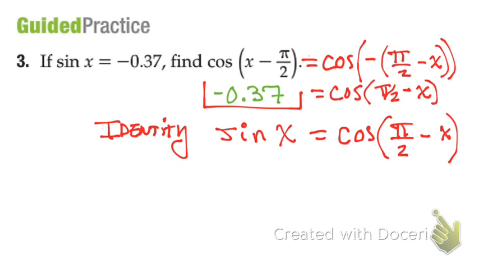So again, with your identities, you want to make sure that you, first off, are using the ones that are there. Think about it in terms of your triangles and your circle, and then look at the algebraic manipulations you can make that will allow you to transform what you have into one of the identities.